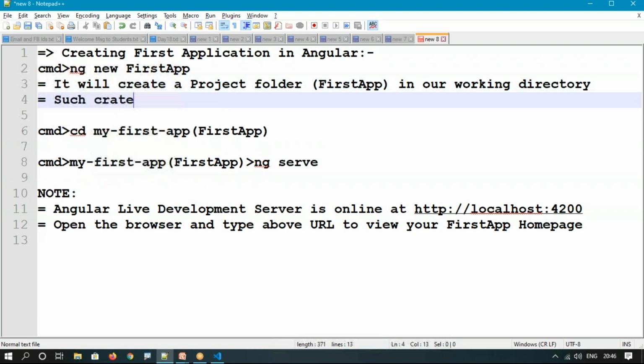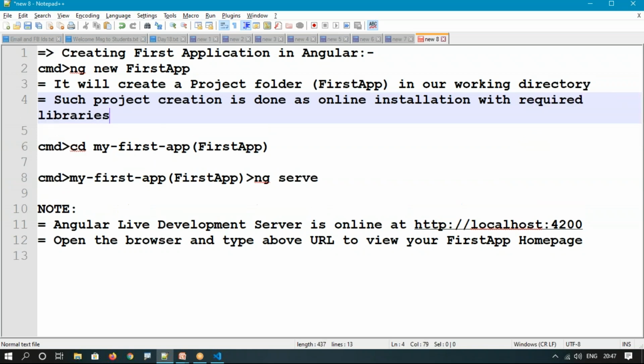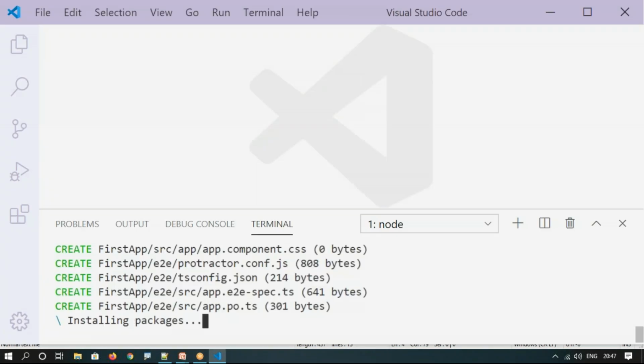Such project creation is done as an online installation, so we require an internet connection for this, since it needs to download the required libraries. The installation is getting done, installing all different types of packages. It will take some time depending on the speed of our internet connection.